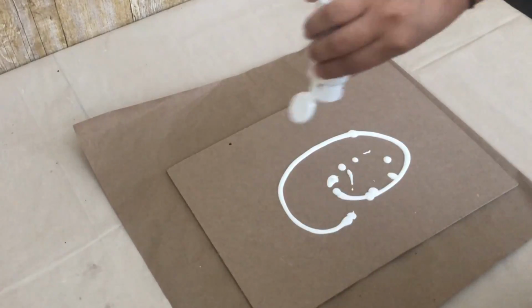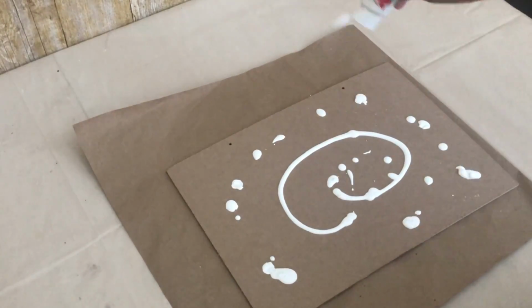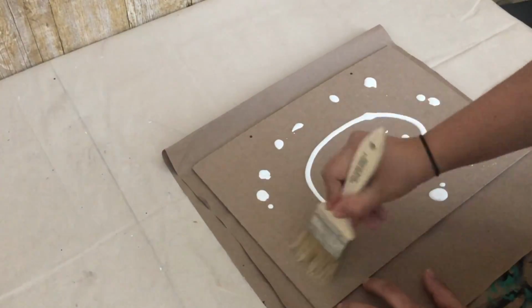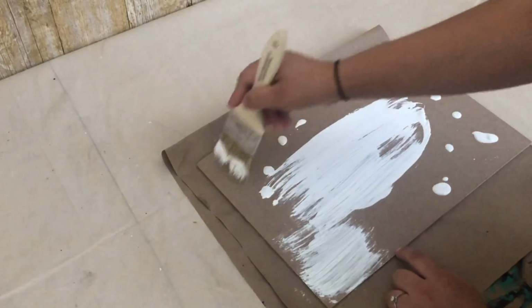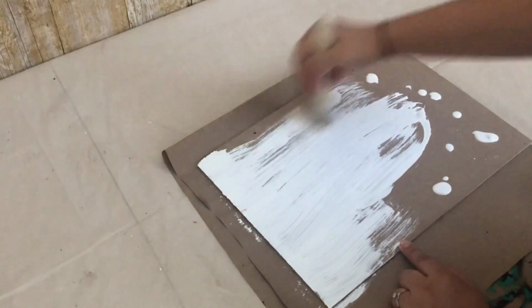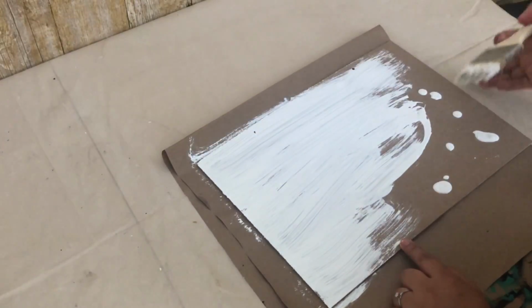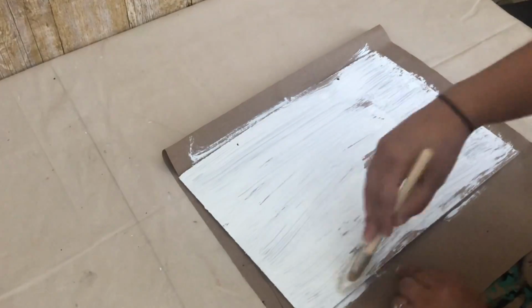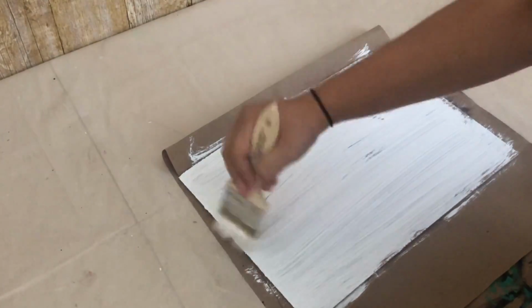Now I'm going to paint the back of my sign using my white acrylic paint from the brand Apple Barrel. I am only going to give this one coat like that. Some brown is going to be peeking through. I am using this paintbrush. It leaves it streaky. That's why I like this paintbrush. I got this in the paint department section.